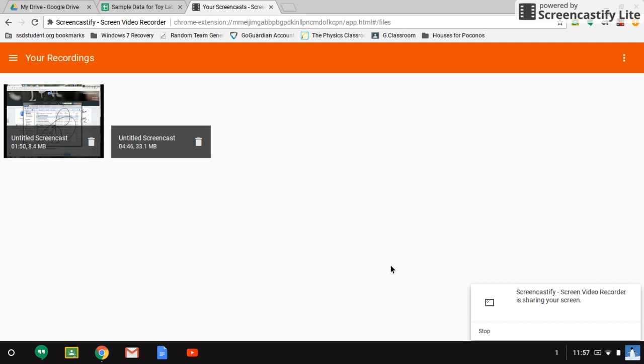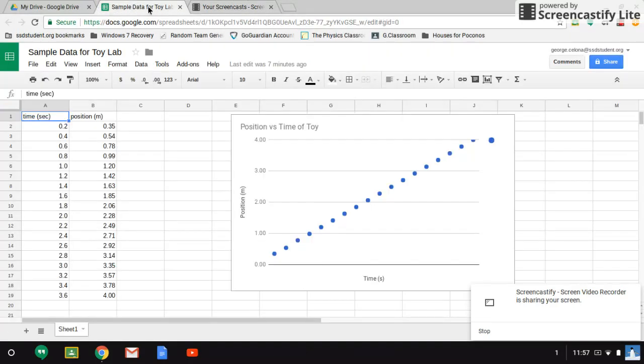All right, so what we're going to do is look at how to do equations and calculations in a spreadsheet. So the Toy Lab is a good example of this because one of the things we want to know, for example, is how far the toy went in each instant of time. So if you look at our time intervals over here, we had 0.2 seconds between each time interval. So instead of knowing where the object is at each time, I want to know how far it went in each interval. So I'm going to call that split distance.